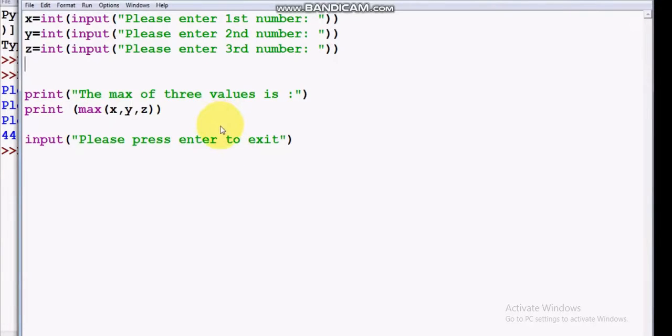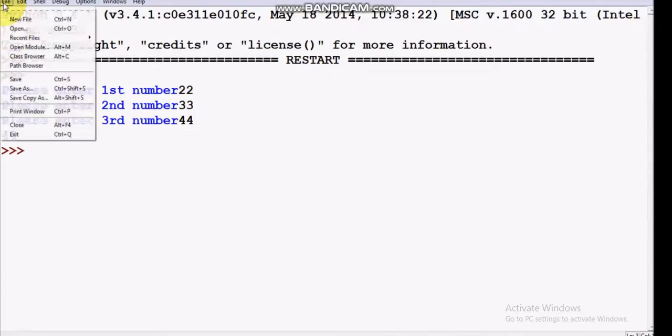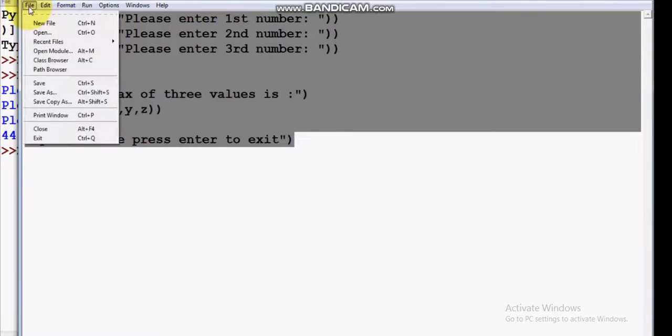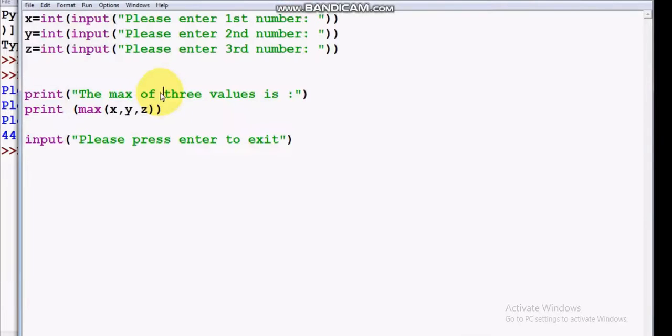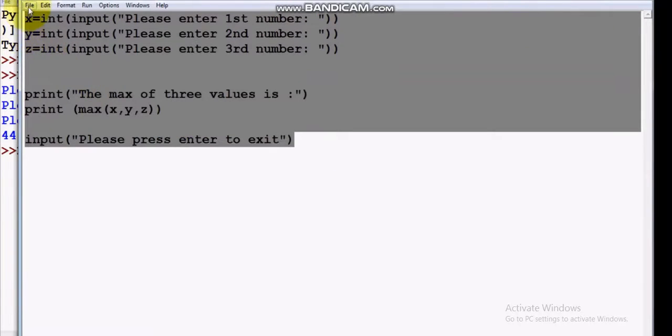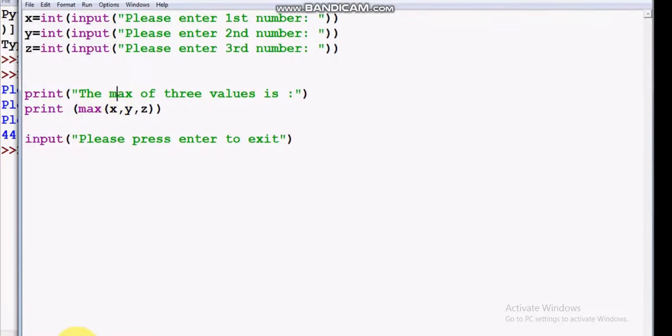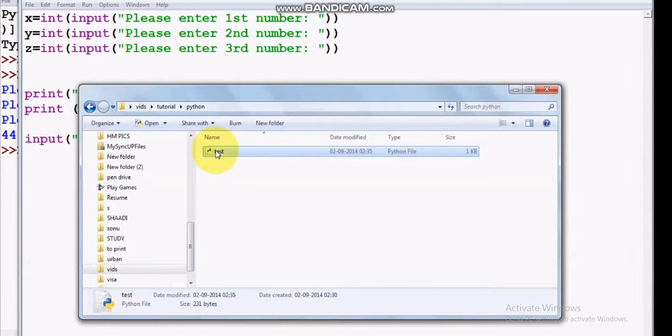Okay, so once again you can save your Python file by going to this file tab and making a new file. Once you have finished writing your code, you just need to save your file as a py file. So go to file and save as, give a name to your file and make sure that it's a Python file type. Once your code is ready, save it, and once you have saved your file, go to the file and run it.